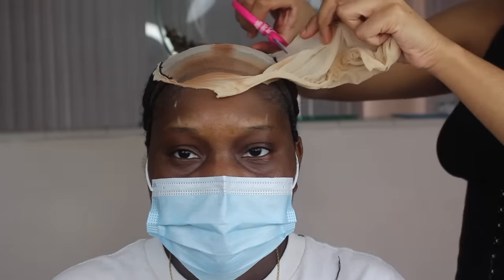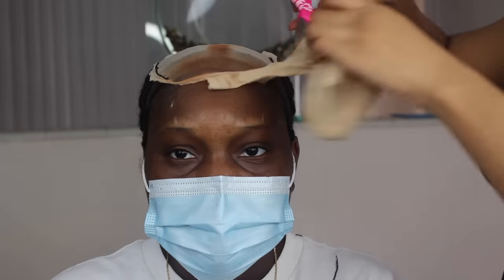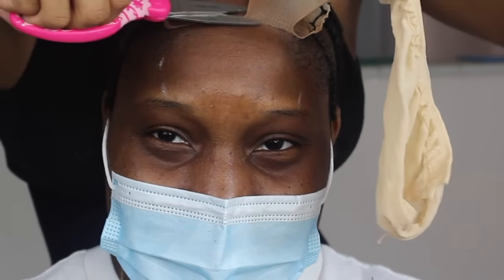Now that that is done, I can go ahead and cut off the excess cap, which I told you we do not need anymore. And if you pay attention to the front, the glue has dried now, and it has dried clear, which is what we want. And I'm also going to cut off the cap in the front as well, because we definitely don't need that.